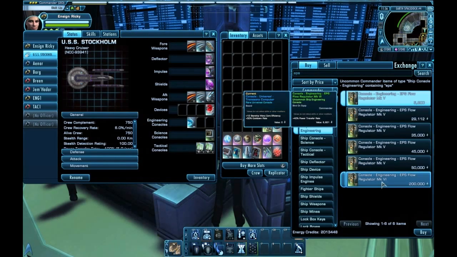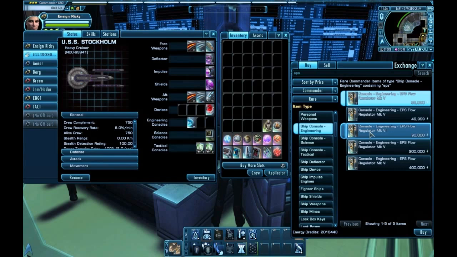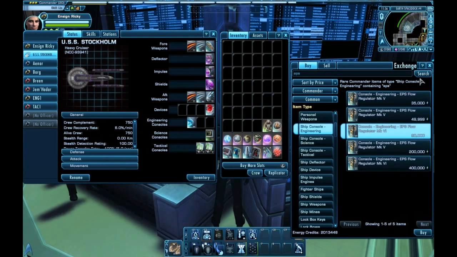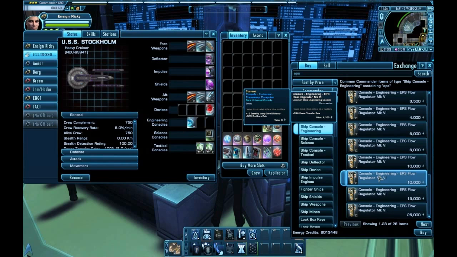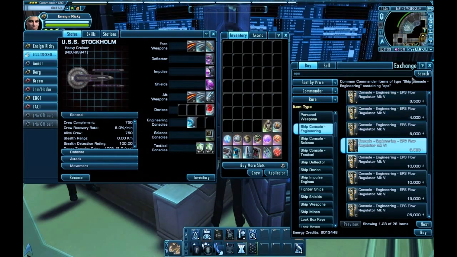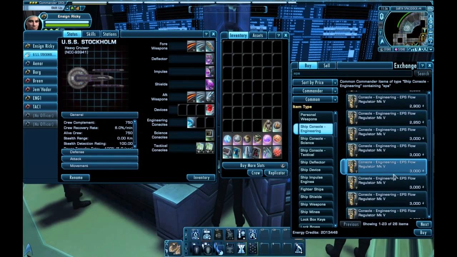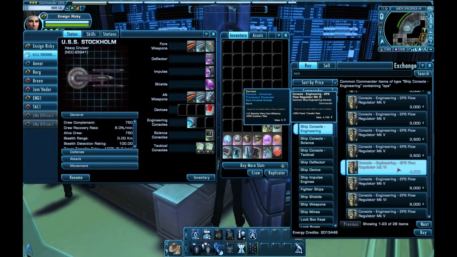I'd like to have a Mark 6, but I'm not paying 200,000 for it. No way. And Mark 6 rare is 90,000. Let's see what the common one costs. $10,000 for a Mark 6 common. Well, plus 35% for the common. The 90,000 one is plus 45%. I guess let's go with the common one. It's only 4,000, so it's pretty cheap.